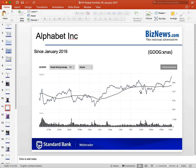We're going to hear much more about Alphabet today after the market closes in the United States. So watch out for those results. We'll have something on the site on biznews.com, of course, tomorrow. The analysts are anticipating that the earnings for the fourth quarter of the year will come out at about $9.60 as against $8.60 a year ago. And Ruth Porat, the financial director of Alphabet, is getting a lot of kudos around this. If the numbers come out better than anticipated, you can see that sharp spike of the last few days extended. However, if they disappoint for whatever reason, then there'll be a bit of a pullback. But you can pick up on what happened in the fourth quarter a little later this afternoon if you're really that keen.